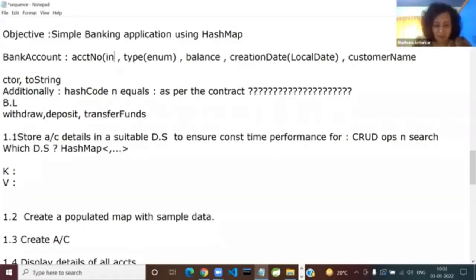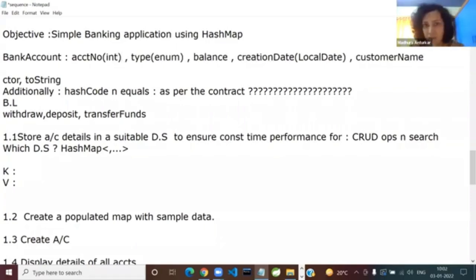So, naturally, account number. Suppose I go for int. I can go for string also. So suppose int, here it will be Integer, you know, a wrapper class. And anyone want to tell me, if I supply the account number, what should be stored as a value? What should be the value type? Customer object. Which customer, Avinash, you're talking about? There's no customer. Double. Guys, double is such a wrong answer. If I supply the account number, what is it I would like to get? The complete account details.